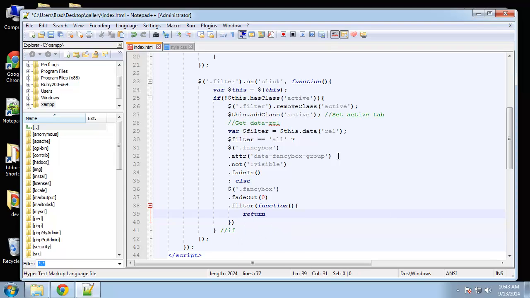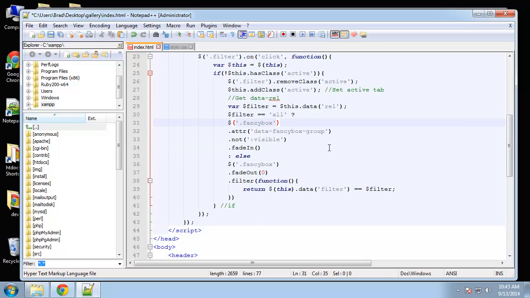So return this dot data filter is equal to the filter variable.